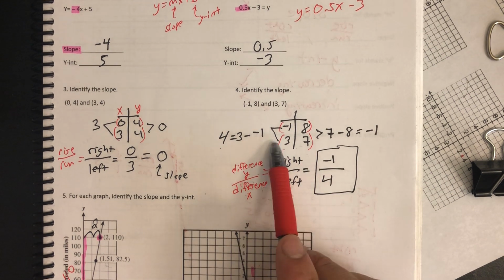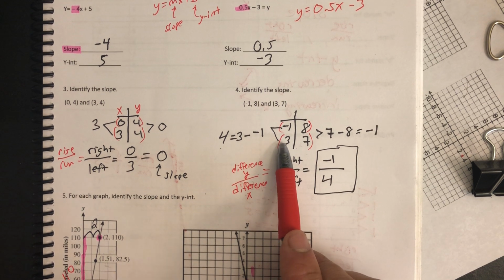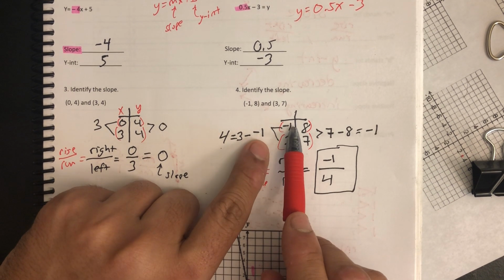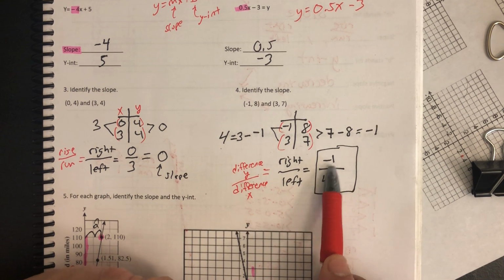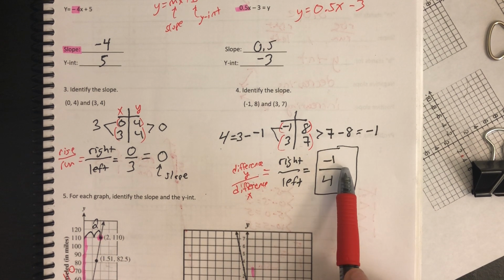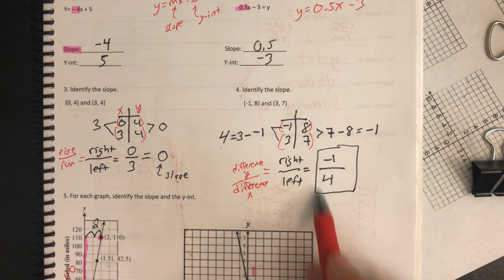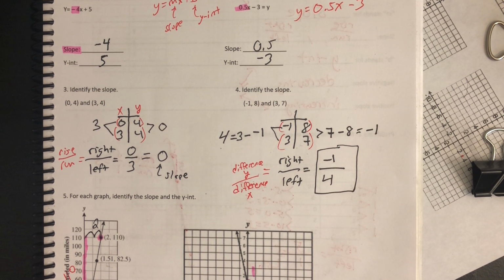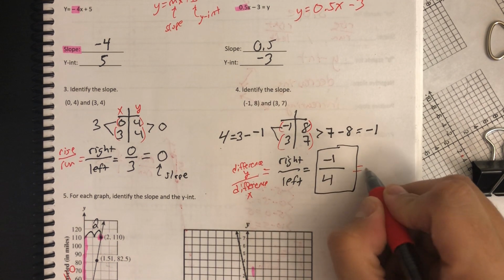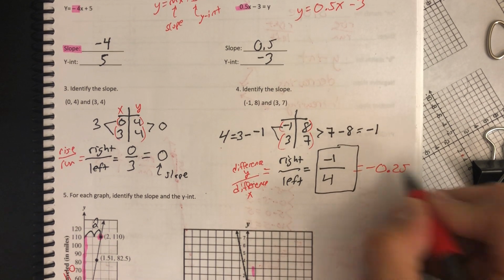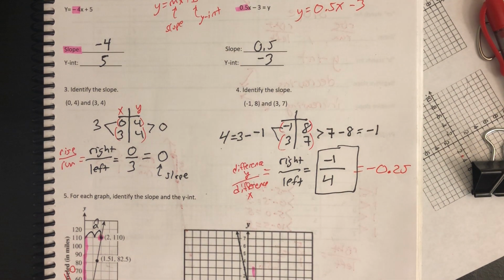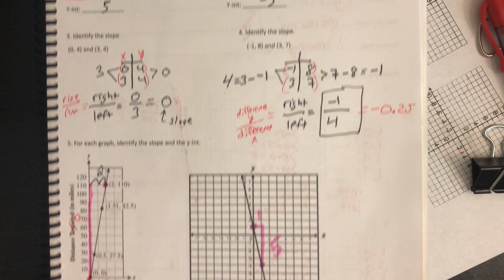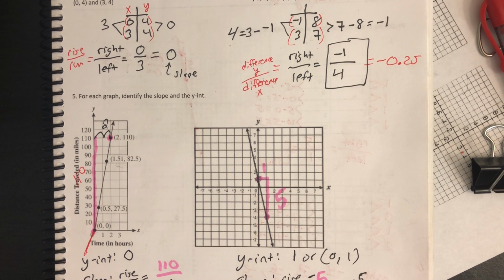There we go. Now let's do the left side. Start with the bottom number. 3 minus a -1. So 3 minus -1 gives me 4. So there goes 4. So your final answer is negative 1/4. If you type that into your calculator or Desmos, chances are it's probably going to give you negative 0.25. It really doesn't matter which answer, whether it's a decimal or a fraction, as long as you recognize both of them, okay?